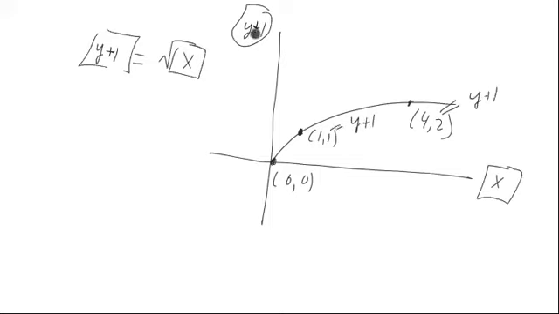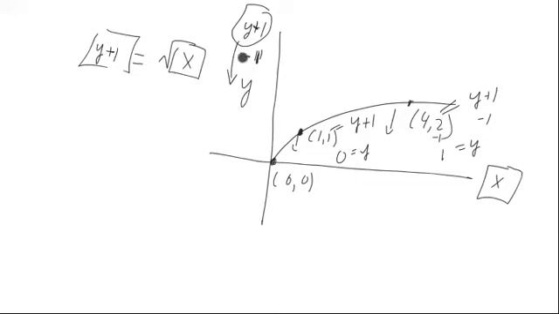So to be able to change this axis to the y-axis, we have to subtract 1 from all the values. So this y value has to go down by 1, and that's now going to be y equals 1 minus 1, which will be 0. Here, subtract 1 from that 2 to get 1 equals y. So in other words, this y value has gone down to 1, and this y value has gone down to 0. It looks like all the y values are going down by 1. Notice that's what we needed to do. We take y plus 1, we subtract 1 to get to y, and that told us we're moving down.